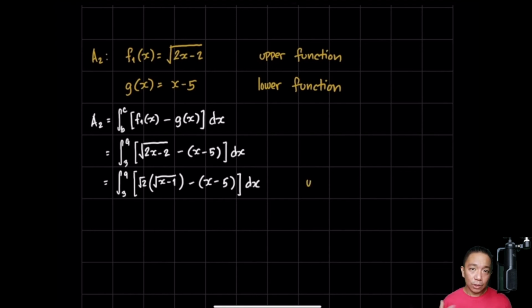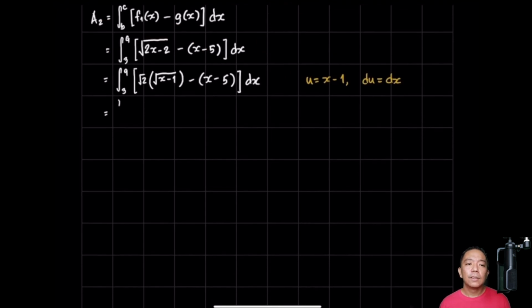And then let's use U substitution again. Let us let u be equal to x minus 1 and du be equal to dx. Similar dun sa ginawa natin sa previous step. Let's substitute. We'll get this to be the definite integral from x equals 3 to x equals 9. Hindi pa natin muna papalitan yung upper and lower bounds of integration. Pero yung square root of x minus 1, pinalitan ko na ng square root of u.